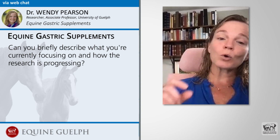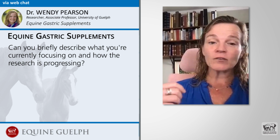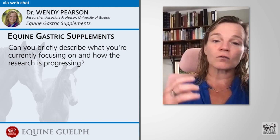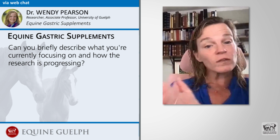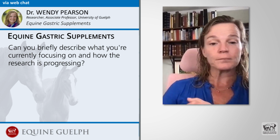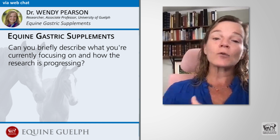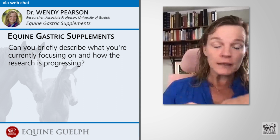We were able to show that the mucosa, when it was cultured in the presence of the G's formula, actually produced more of a hormone called gastrin. Gastrin has a bunch of different roles in the stomach, depending on where it's produced and a number of other factors. But in general, gastrin is increasing contractility of the distal part of the stomach, which is the part of the stomach that pushes material out of the stomach and into the small intestine. So this matches up really nicely with the evidence that G's formula was increasing the contractility of the smooth muscle. Because we had those 2 in vitro studies, we had reason to predict that in a horse, G's formula would actually accelerate transit time, meaning that it would move digesta through the GI tract faster than if the diet didn't contain G's formula.